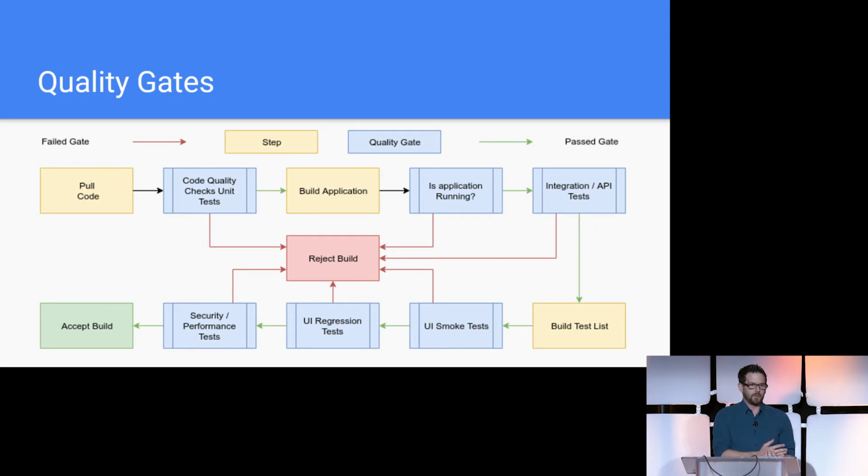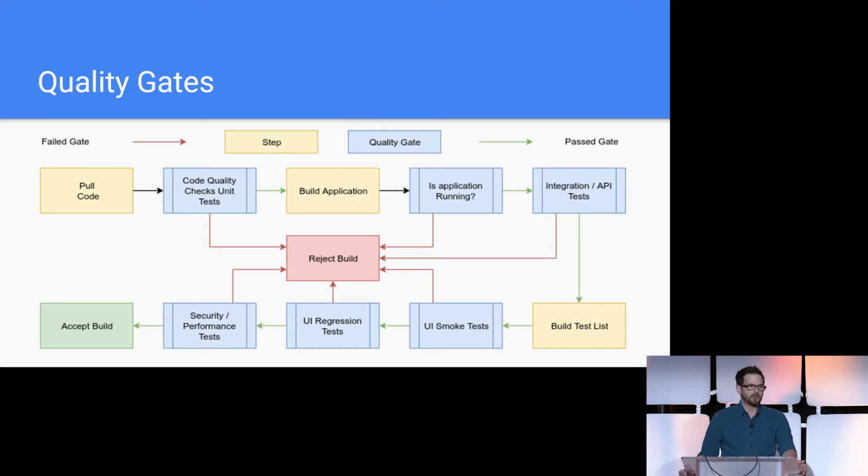If there's too many obvious errors in the code, don't even make the build, because that's going to put the project at risk. You're going to have a bad build that you're going to have to duplicate your testing effort on later. So you build the application, you do some light integration tests, making sure the application is up and running. And then depending on the issues that are in the test, you want to use things like Jira to put components on your test assets or some type of test tracking or test management software so that you know which tests you need to be running for, say, a development release in the development environment.